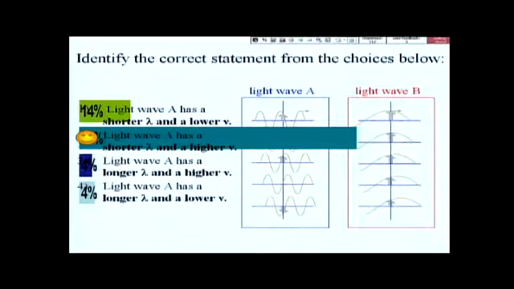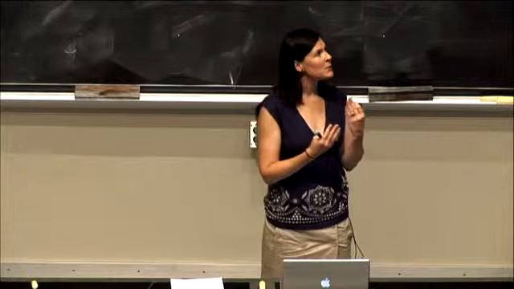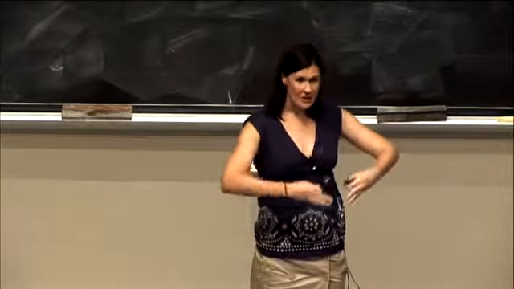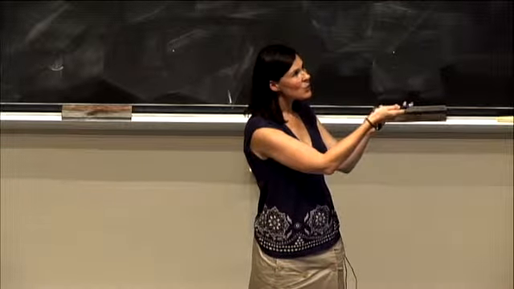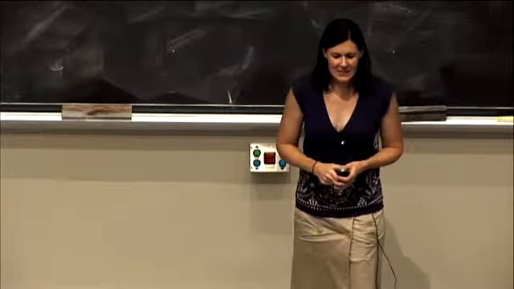So most people could recognize that light wave A has the shorter wavelength. We can see that just by looking at the graph itself. We can see certainly this is shorter from maxima to maxima. This one we can't even see the next maxima, so it's much longer. And then we also know that means that it has the higher frequency because wavelength and frequency are inversely related. And also we know the speed of light, so if it's a shorter wavelength, we'll be able to get a lot more wavelengths in a given time than we would for a longer wavelength.